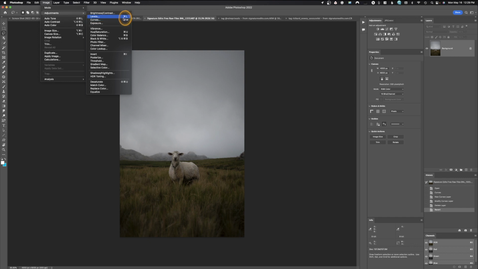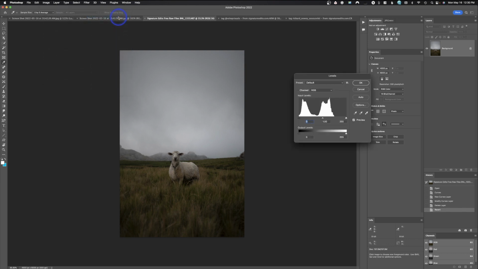Now, why don't the others have command keys? Because you don't use them. Truthfully, I only use curves anyways. There's no reason to really learn all the different ones. A lot of students start out with brightness contrast because it makes a lot of sense and it's the simplest control. I'm going to suggest that you learn one and learn it well. That's going to benefit you more. And either levels or curves are what you should really learn.